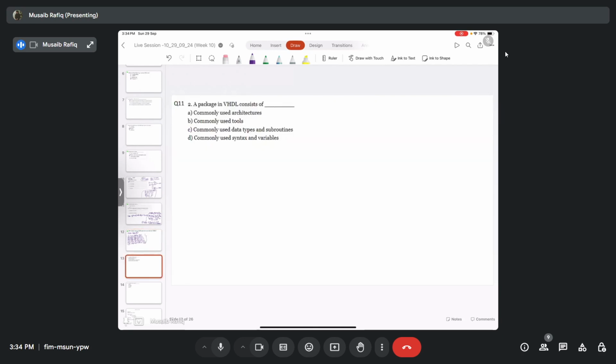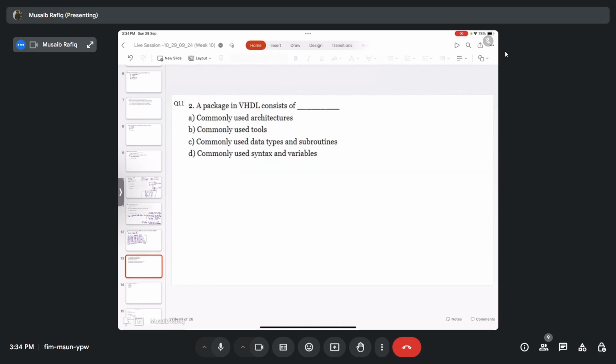Now I have question number 11. A package in VHDL consists of commonly used architectures, commonly used tools, commonly used data types and subroutines, or commonly used syntax and variables. Anyone? Think again.